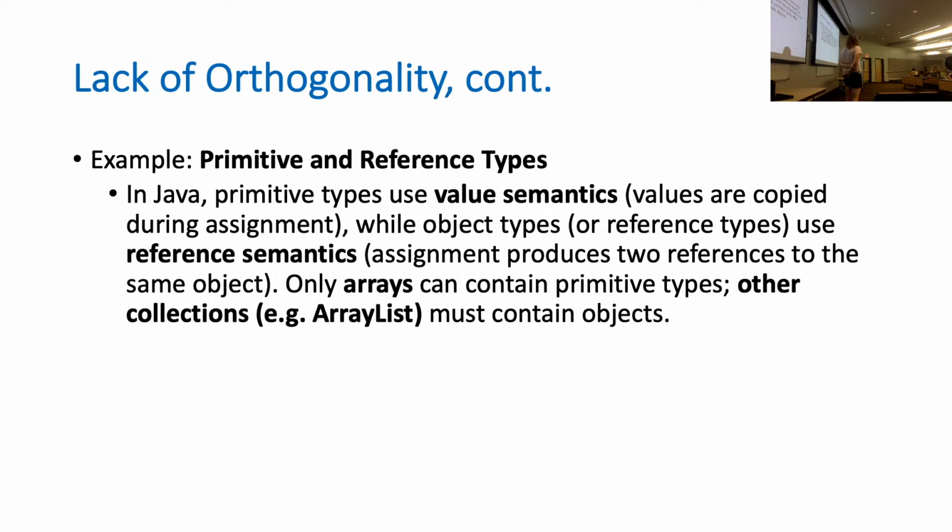And Java is notorious for this, right? In Java, your primitive types use value semantics, while objects and reference types use reference semantics. And so there is a contextual difference on how variables and data structures and everything works depending on whether you have a primitive or a reference type. There is a major violation of orthogonality in Java, severe. It is inundating at the core of the language.